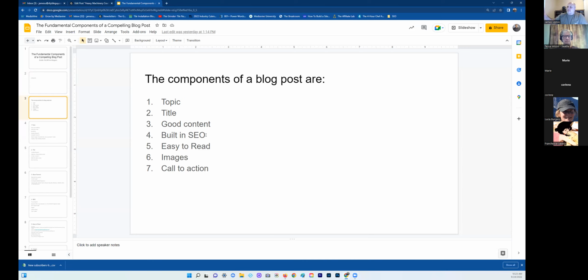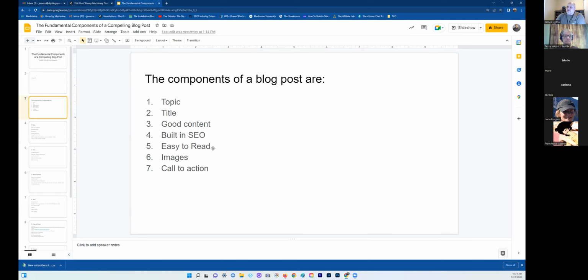And by the way, SEO, I don't mean to throw out complicated terms here. SEO is search engine optimization. That is like the art of trying to show up in Google. So if somebody is looking for something you talk about, there's ways to sort of optimize your content. So hopefully Google will choose some of your stuff to show people that are searching for it, rather than maybe something else that's less related. So we're going to talk a little bit about some of the SEO, search engine optimization techniques.